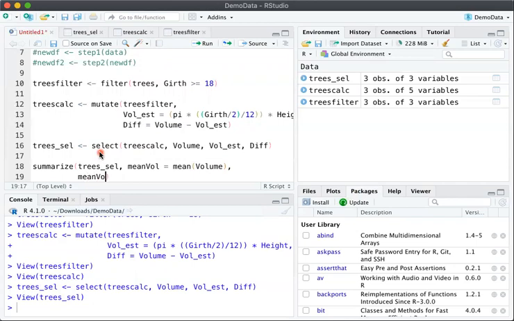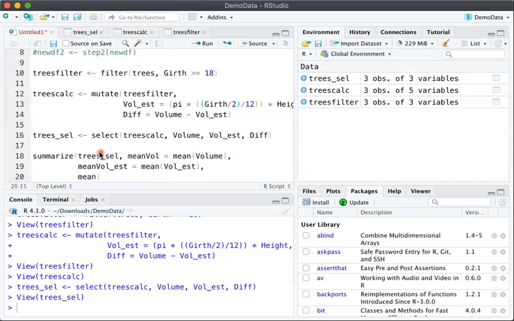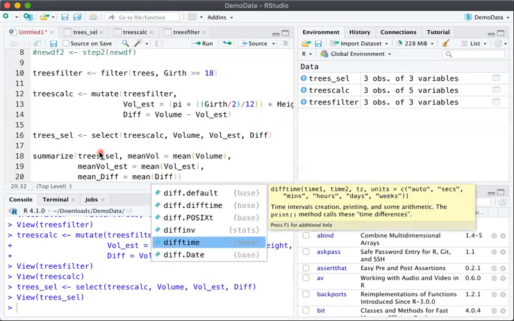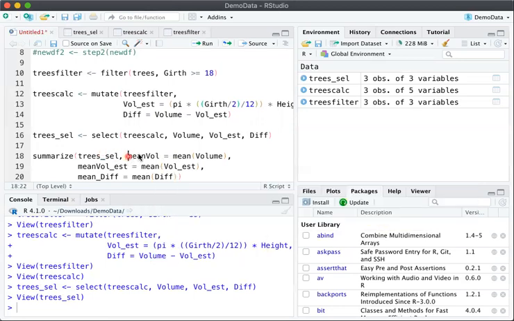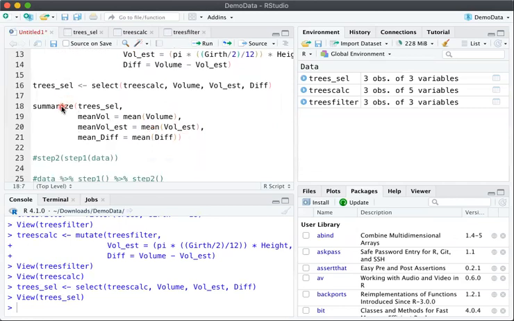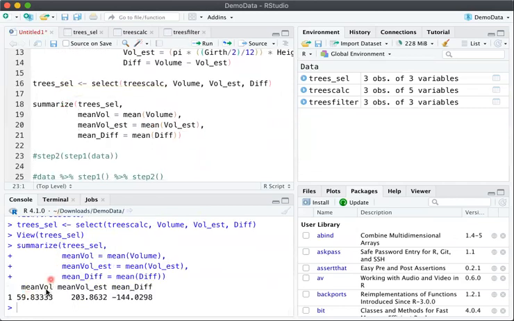Then mean_vol_est is going to be the mean of the estimated volume. And then mean_diff equals the mean of the differences between them. And just to make this a little bit nicer looking, let's do that. So if we run that, we can see that we get the mean volume, mean estimated volume, and mean difference for those 3 that we filtered.